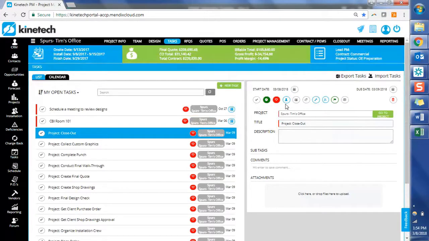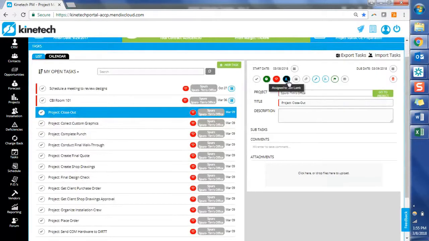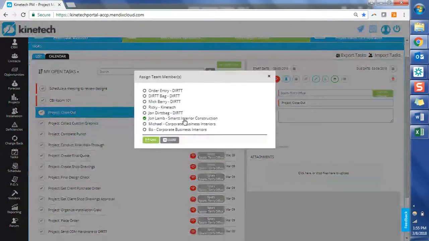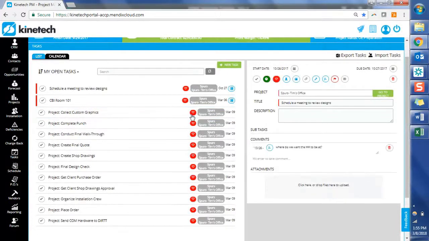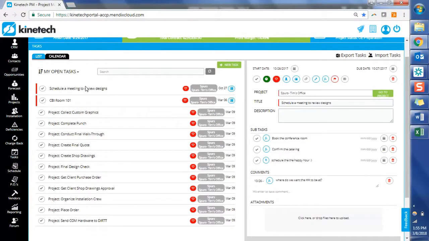So I know this might end up just being one person's responsibility to do, but not necessarily their job to do each one of these things. So with that in mind, you can just change the assignment here. So if we're saying project closeout, this is actually going to be Bo's job. So I'm going to click save here. I'm no longer following it. It just dropped off this list because this is only my open tasks, and Bo will have that one under his open tasks.